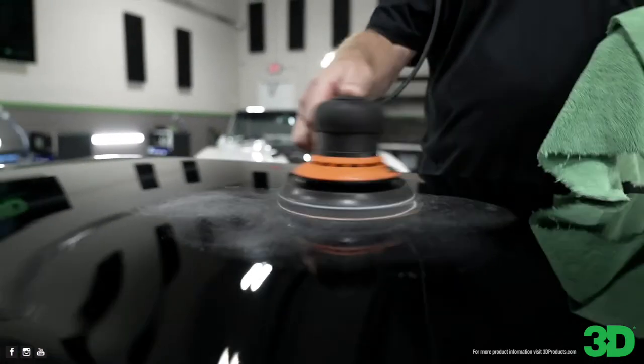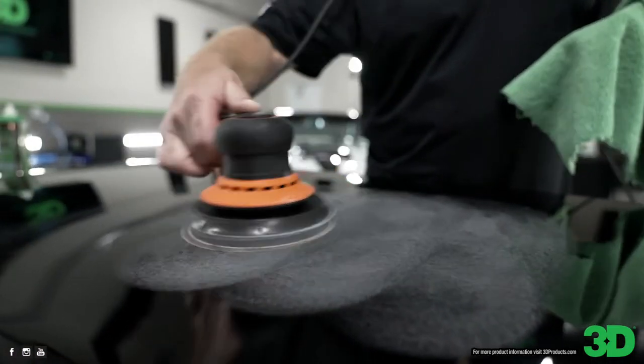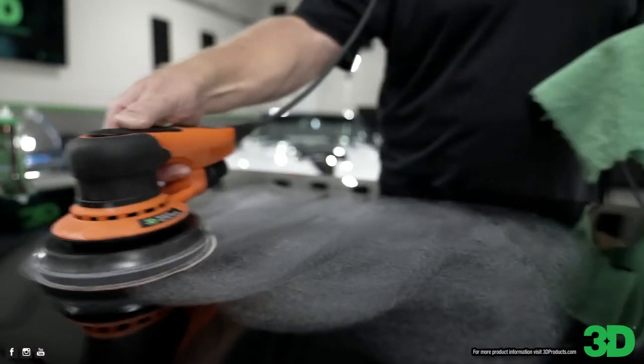This is 1500 grit. And this cuts very fast. Now there's no orange peel left on this hood. Yeah, it's been demoed quite a bit. Yeah, we used the heck out of this up there at Mobile Tech Expo.